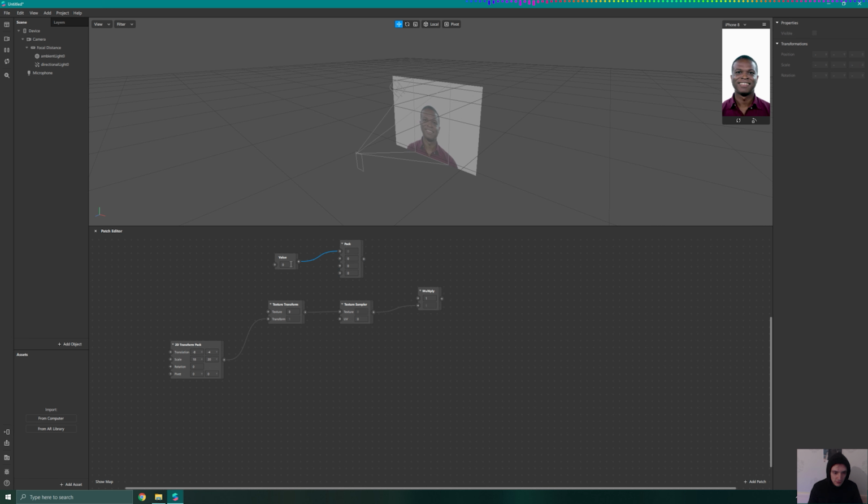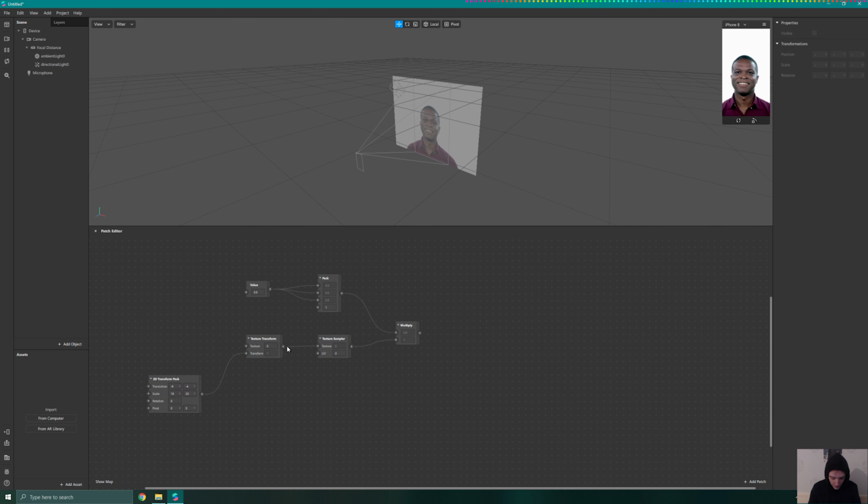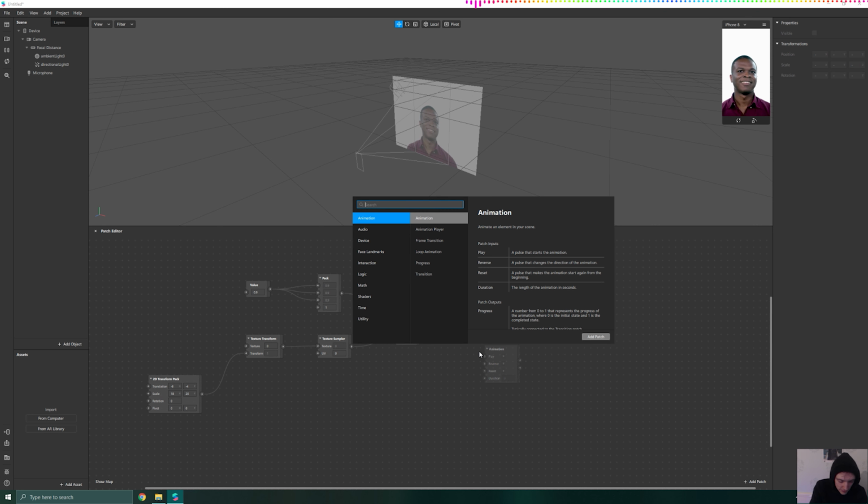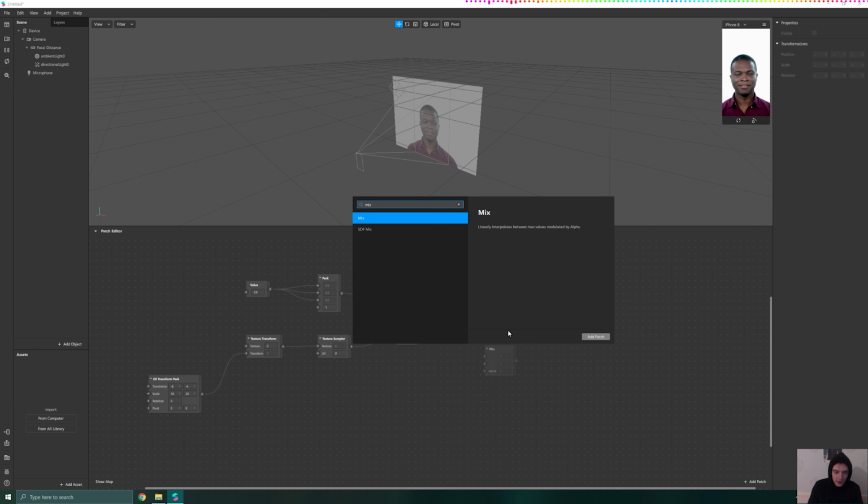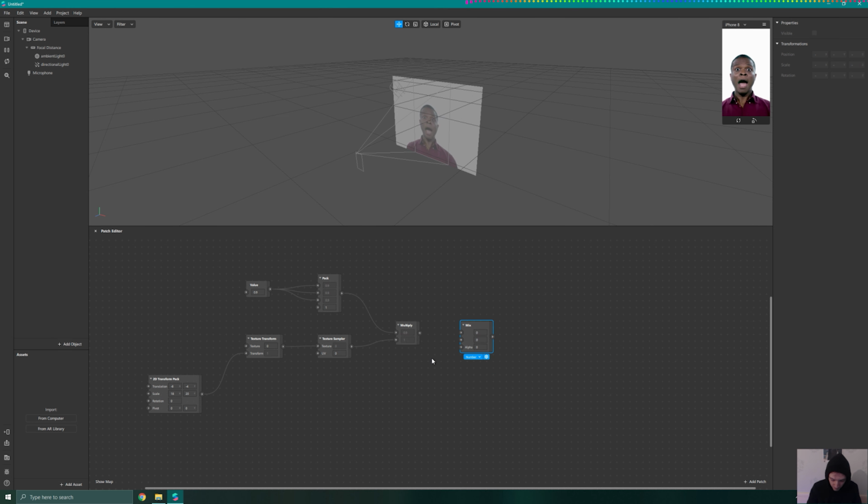I'm going to drag from my value to each of these inputs on my pack, so the X, Y and Z values. I'm just going to change this value to be 0.9 for now. And the last value I'm going to set to be 1, and link this to the top input on my multiply. So you should have something that looks a little bit like this at this stage. I'm going to try and keep this fairly slow so you can catch up and see what's going on. Like I said, everything I do in these videos will also be available on Patreon.